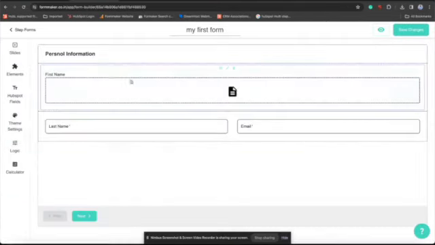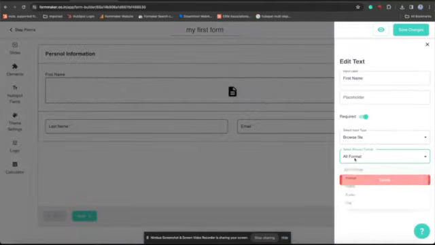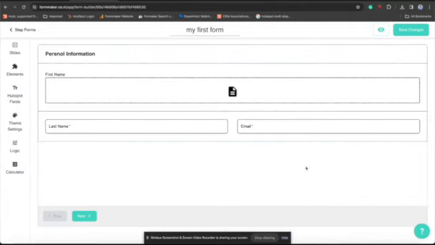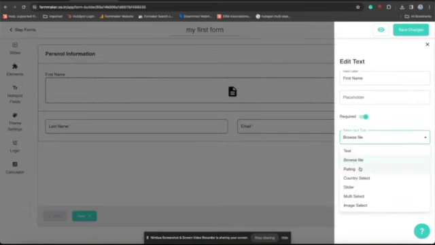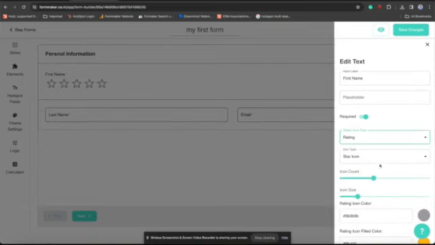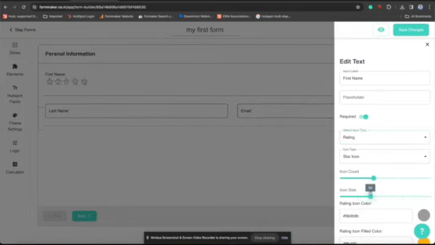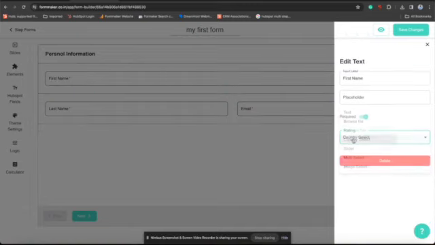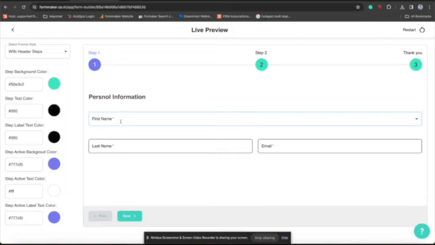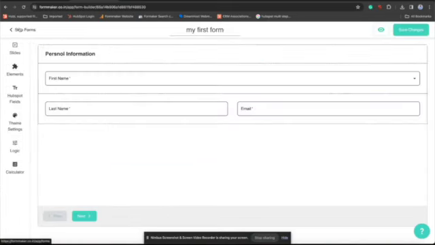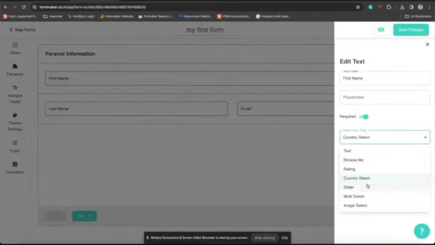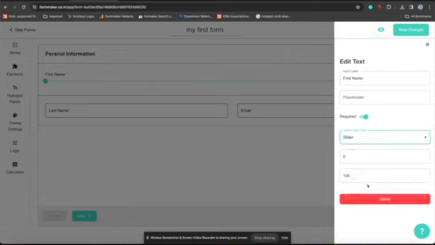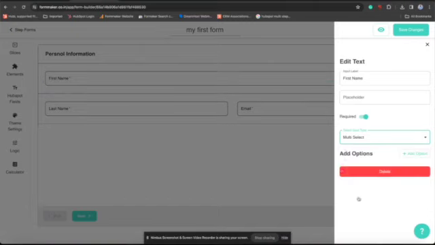See these options. The browse file option means you can restrict the formats which you don't want users to upload. I will add more options in future in this form. See the review. See the country select, slider, multi-select.